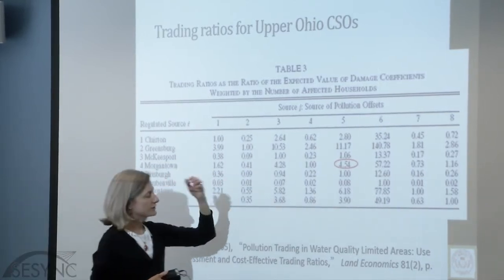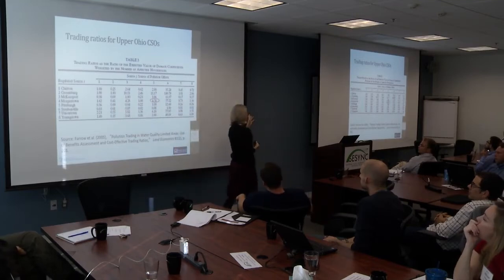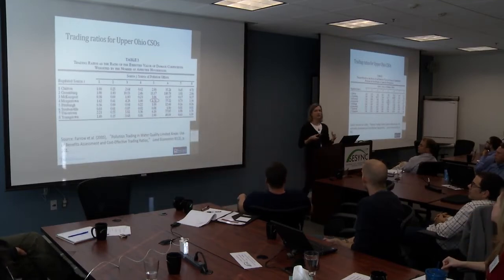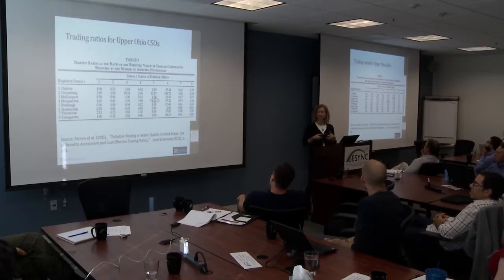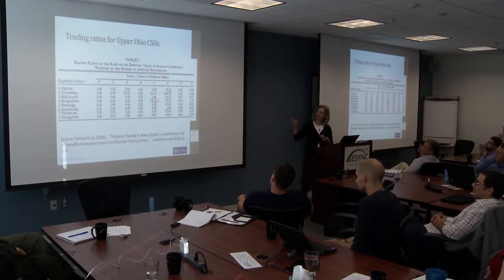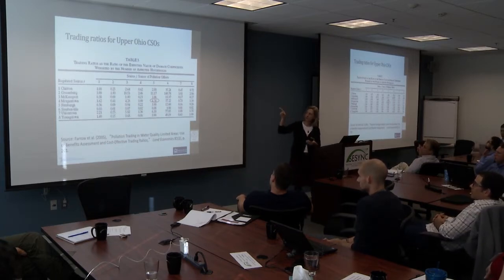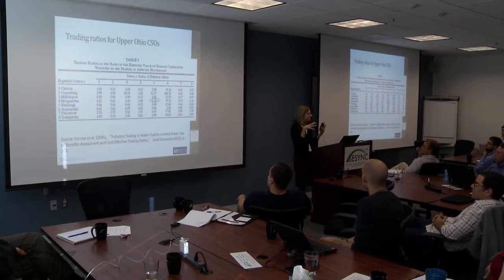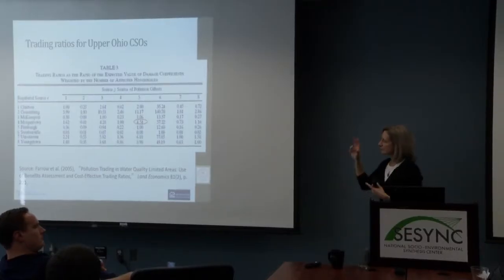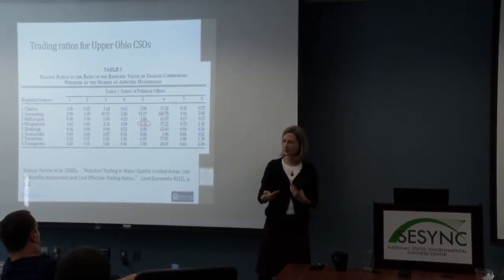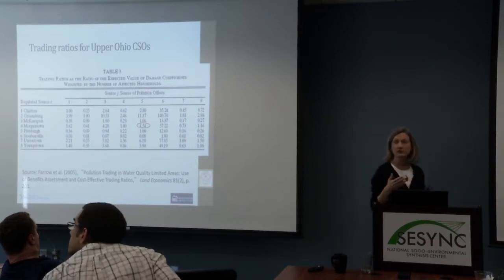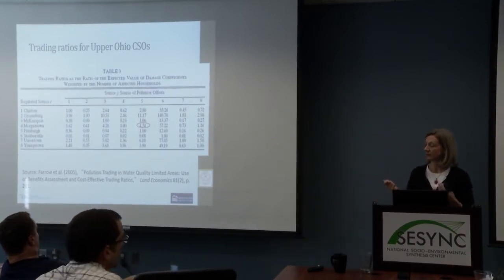And so they set up these exchange rates, and you could say, well, why don't they just prohibit trades between Morgantown and Pittsburgh, right? If the damages are higher in Morgantown, and one could do that, you can set those kinds of constraints in the system. The problem in a system like this would be, well, then Morgantown could trade with McKeesport, and then McKeesport could trade with Pittsburgh, right? You'd have to really be very clever in thinking about how to block the movement of pollution toward the cheaper area. And so the system of exchange rates takes care of that, and it says, well, how much is it really worth, relative to the damages? How much is it really worth? And then it sets those ratios, just like an exchange rate does, right, if you're trading currency in another country.